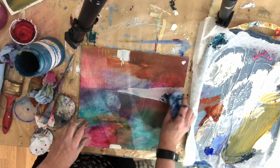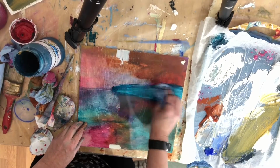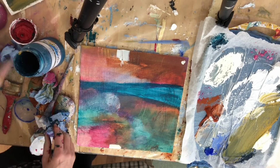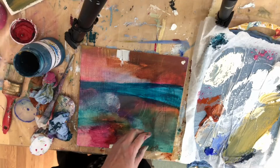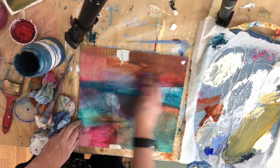So now we've put that opaque down, we glaze over it again with the blue, and you can see that what was white has a different quality under there to what wasn't.